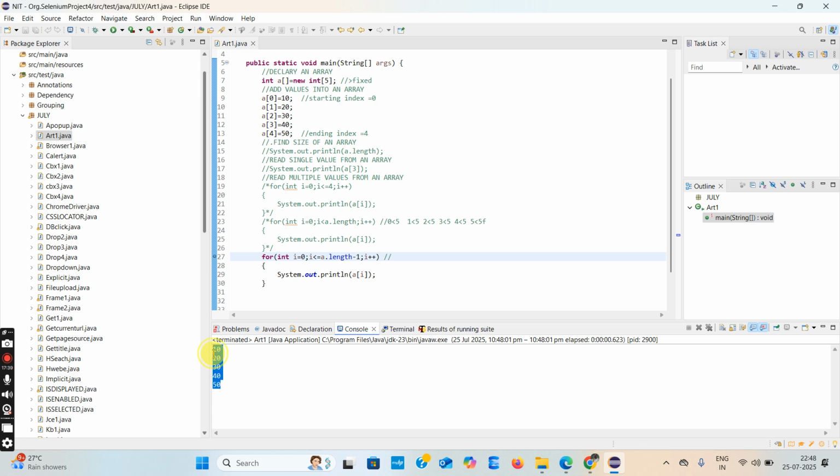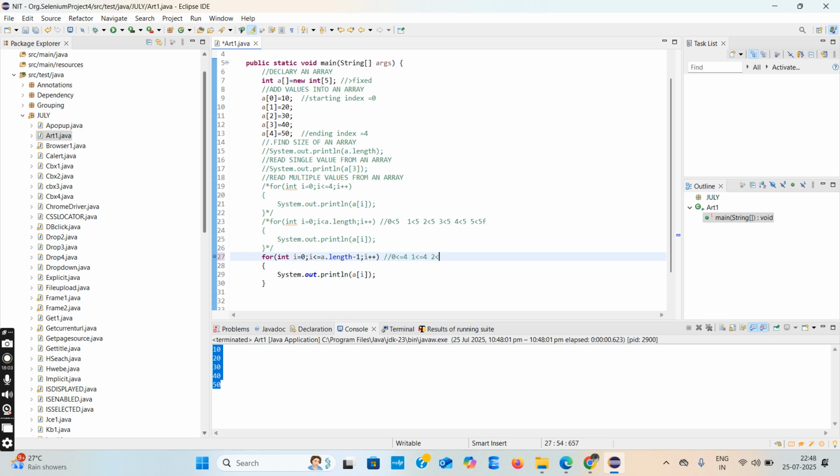See here, same output. Why? See this, 0 less than or equal to a.length minus 1 means what? 5 minus 1 equal to 4. That's why I can write like this. 0 less than or equal to 4 means the condition is true here. Next, 1 less than or equal to 4, true.